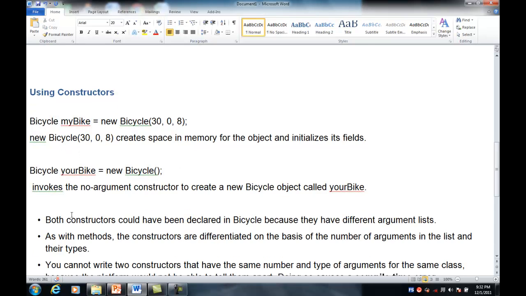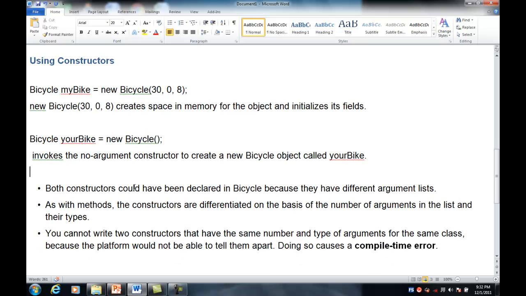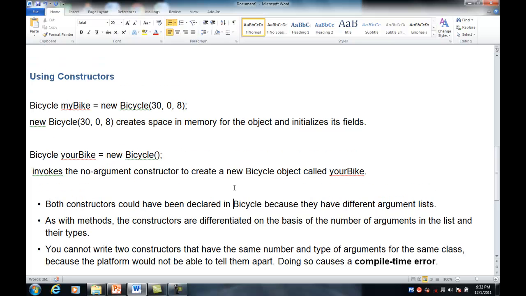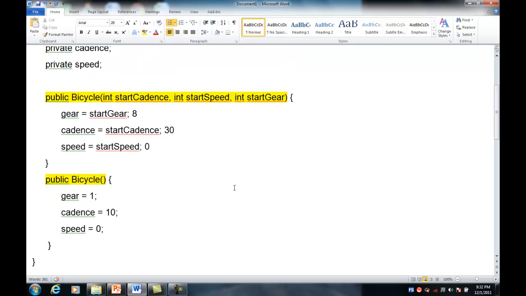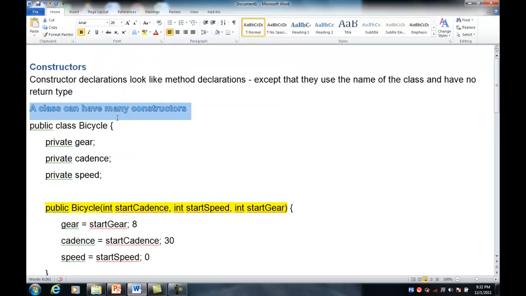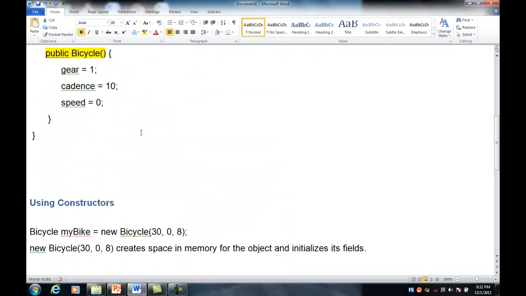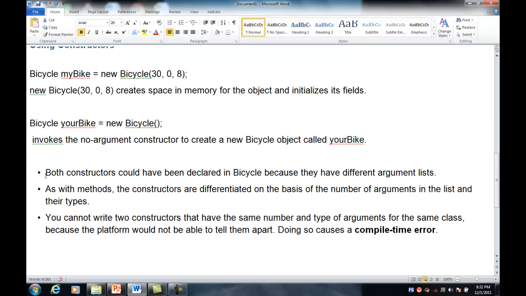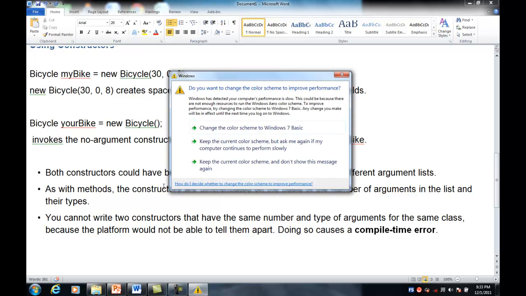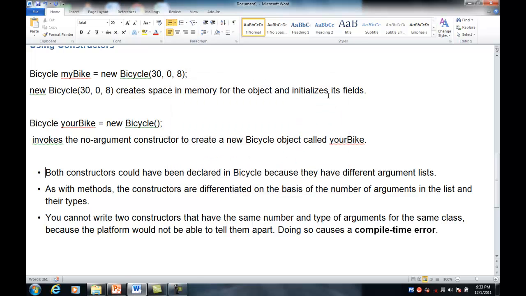Now both constructors could have been declared in Bicycle because they have different argument lists. As we saw initially, a class can have many constructors, but all the constructors should be unique. How are they unique? As with methods, the constructors are differentiated on the basis of the number of arguments in the list and their types.